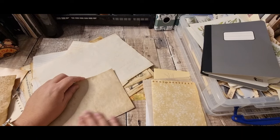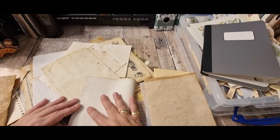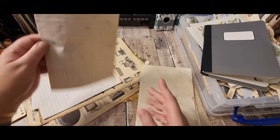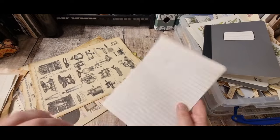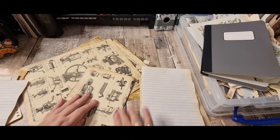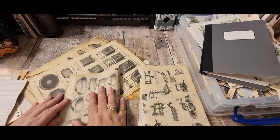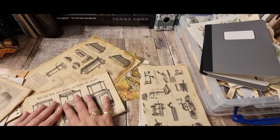So I think I've got two sheets for each one of tea stained. Then I've got these, I think Denise sent me these, that are a bit like ledger, some lined, which is actually out of that book. That's what I do sometimes, buy a notebook and take all the pages out to stain it. A couple of pages from, I think it's Victorian household. Denise sent me these.